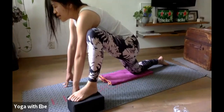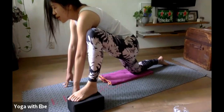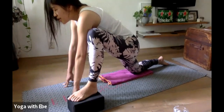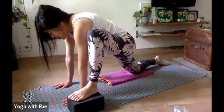And exhale, send the relaxation to the right hip, sorry, to the left hip. And to the left hamstring and left thigh. Deeply inhale. Send the relaxation to the front of the right thigh.